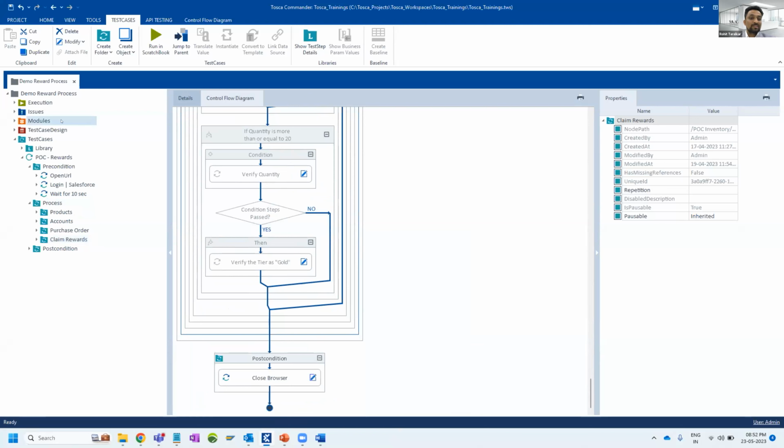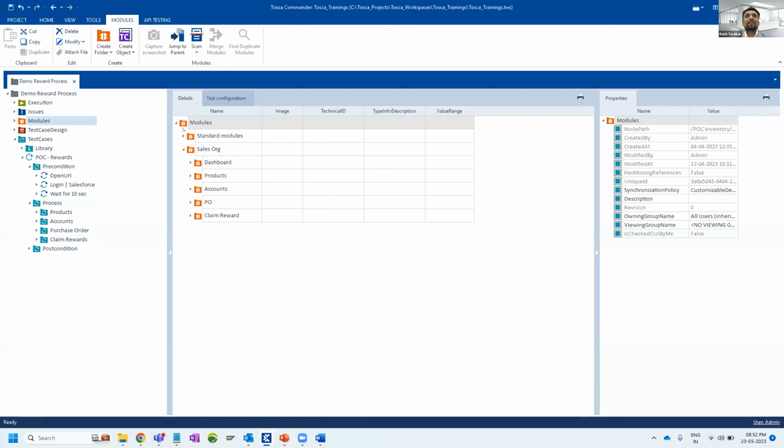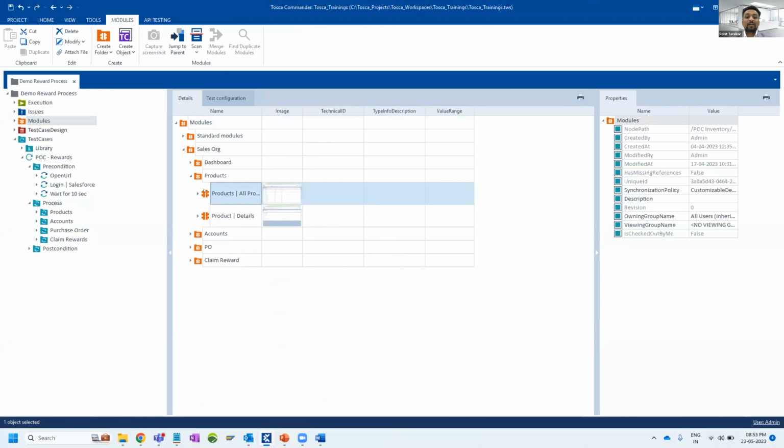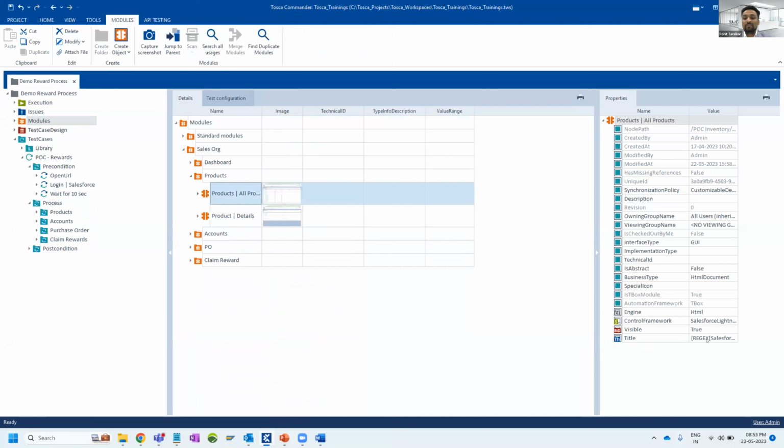And also one more thing: when we are capturing any Salesforce module, you can see that the page titles are always dynamic. To handle those, Tosca supports a function called title, the regex module. Using the regular expression, they handle those dynamic pages. So those are the things. I think I'm done from my demo side. Over to you, Kiran.